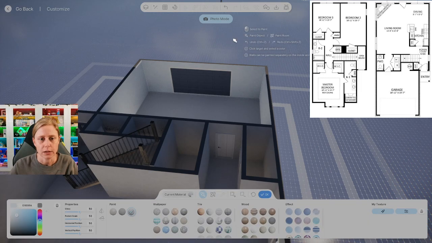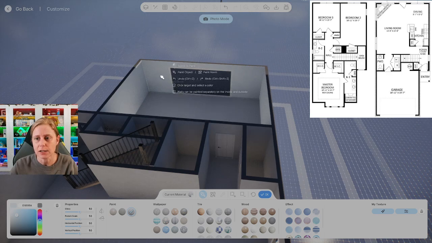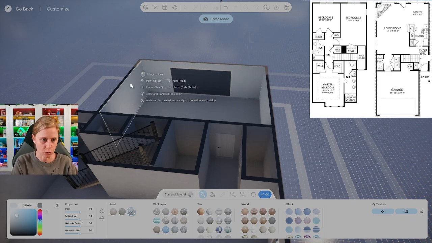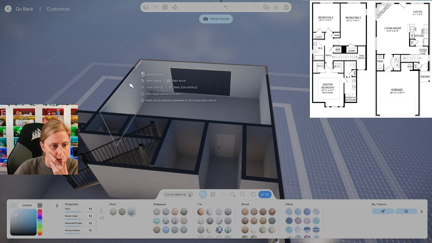Edit color. The frustrating thing, guys, is the entire menu moves with my mouse.